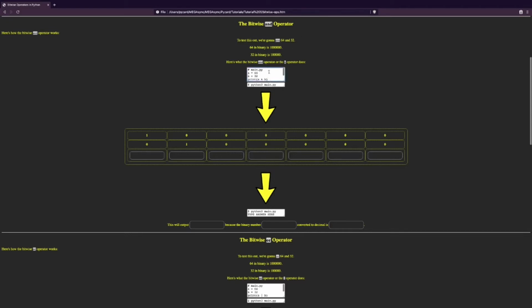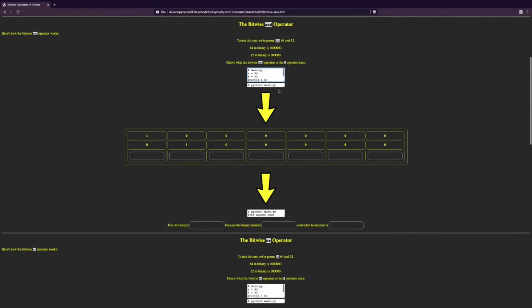This is our Python code, and I hope you know this, but if you don't, this is a comment, and comments are ignored by languages. So this is a line that Python will execute, but this line will get ignored. That's because there's a hashtag here, and this hashtag makes this a comment. This comment will let a user know that this file's name is main.py. Now our code is a equals 64, b equals 32, and then print a and b.